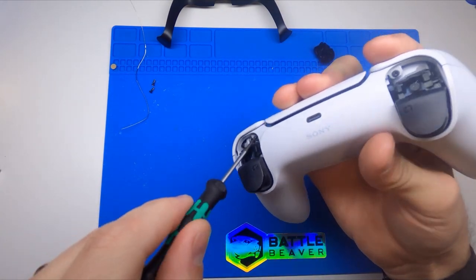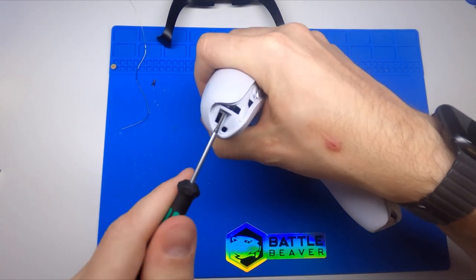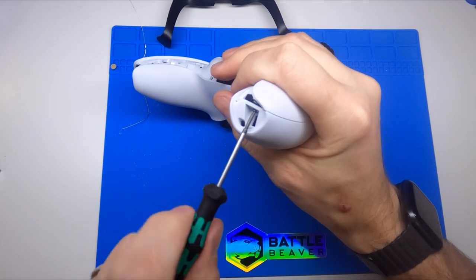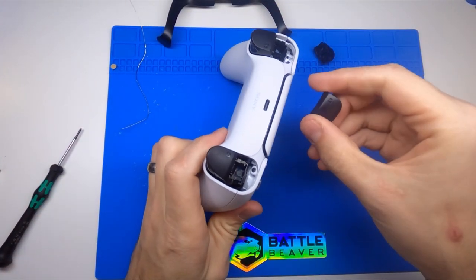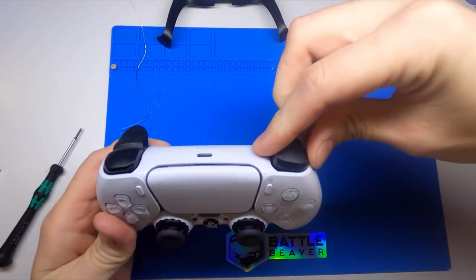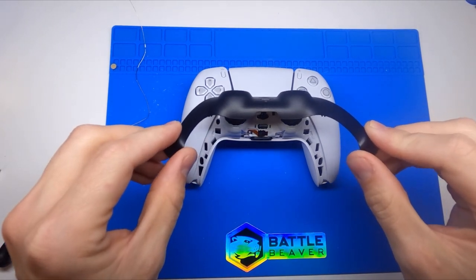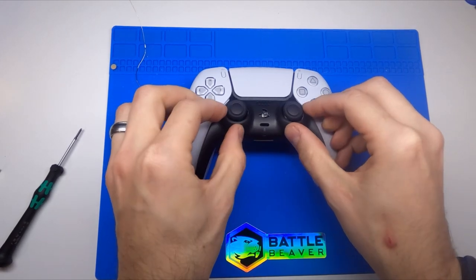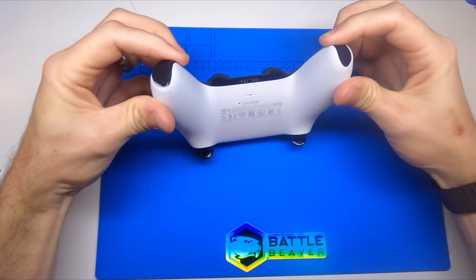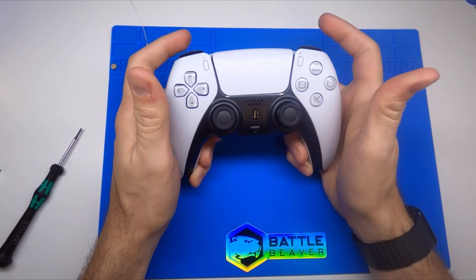Get your four screws back in. Not often do we do teardown videos at Battle Beaver, and even just from watching teardown videos, not often do people go back and reassemble whatever they take apart — usually they take it apart, talk about it, and just scoop all the parts into a box for later. Half the fun is putting it back together. Pop our bumpers in here. To put the accessory trim piece in, just slide this down — the little pieces will hook in to that hole. Start by pressing the middle part in; it does not take a lot of force but it is thin and you can break it. Work it outside and then snap it over your back. There you have it — that's all to take apart and put back together the DualSense.